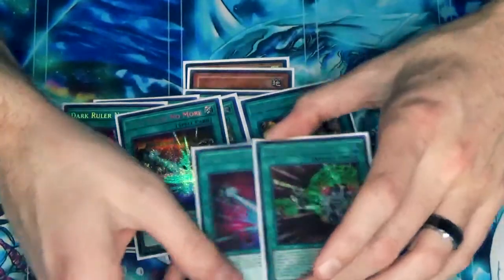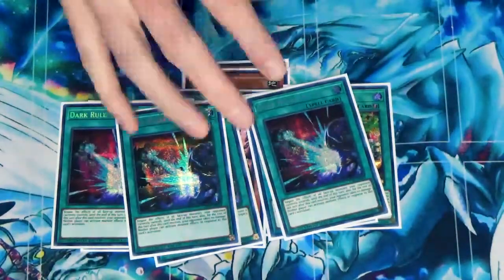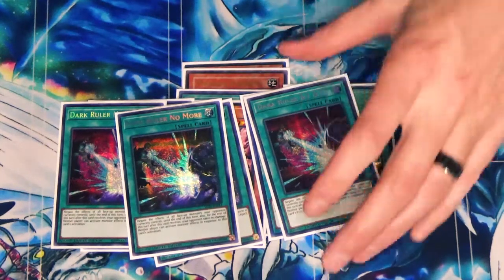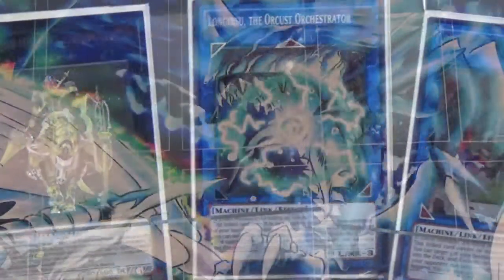starter. When I did the math, I think you have higher chances in this 40 card list of opening 2 or 3 starters than you do of opening 0, which is insane. Mathematically speaking, that's insane. So we're gonna go ahead and move on to the extra deck, and then we'll hit the side deck. All right, extra deck.